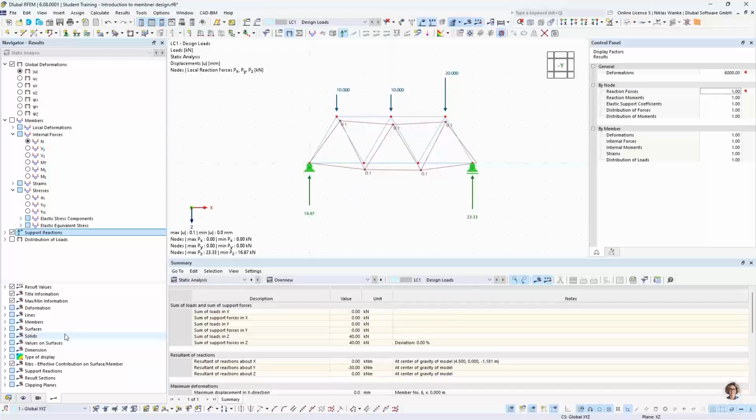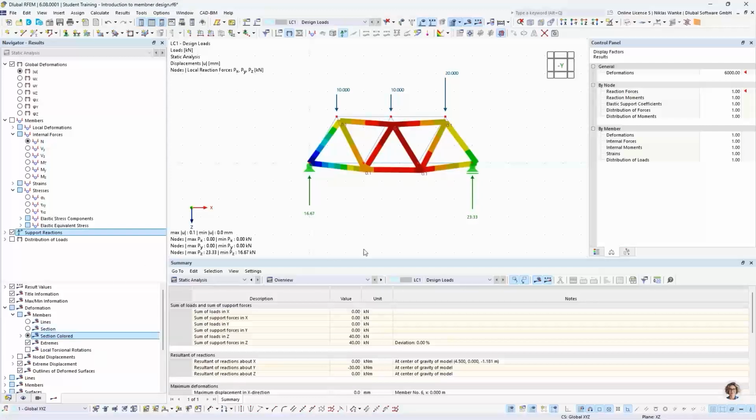There is also the possibility to change the view, or to change the way how the deformations are displayed. And therefore we can have a look at the lower part of the results navigator and go into the chapter deformation members. And here we can choose, instead of lines, which are these purple lines, for example, section colored.